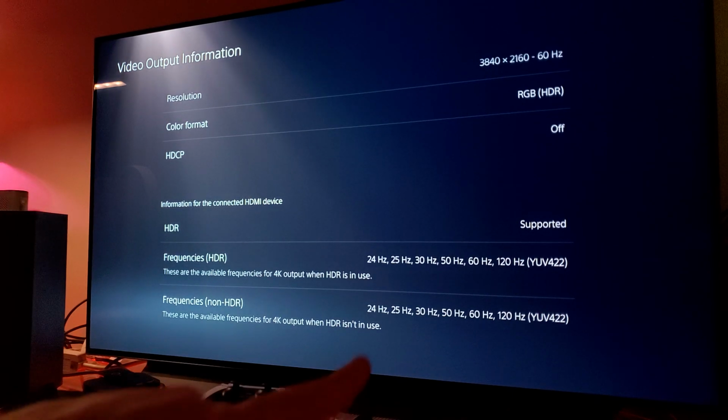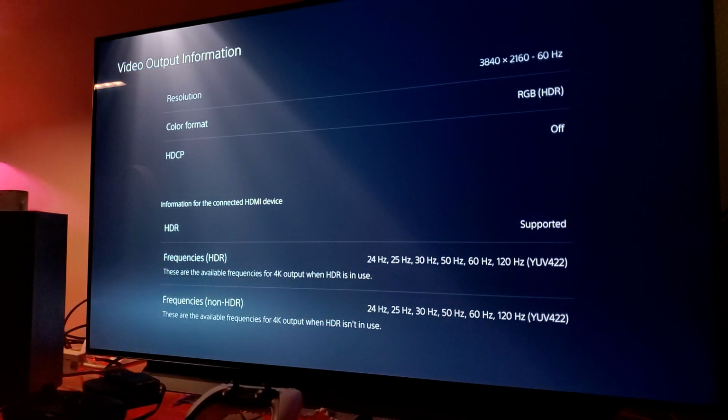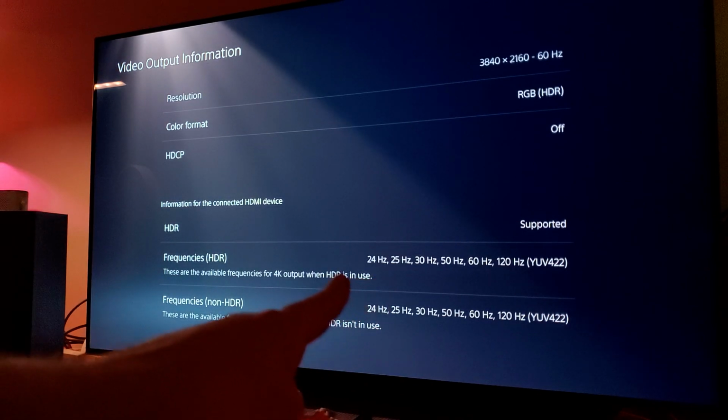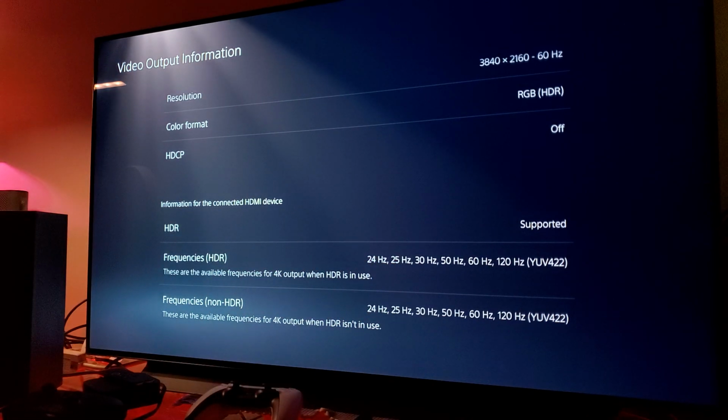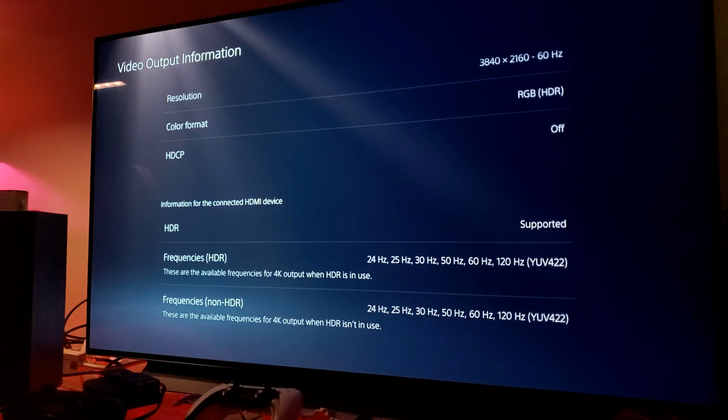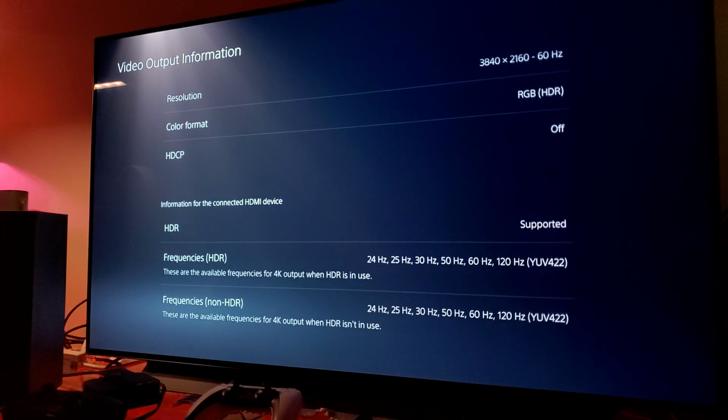You see right here it says 24 Hertz. That's pretty much where your movies are going to be. But we're talking about video games, right? The majority of you are going to be using your PlayStation 5 to play video games. You're not really going to be watching movies on it too much. Okay?